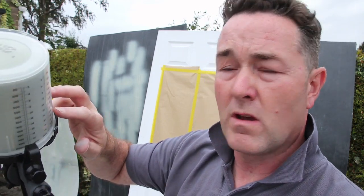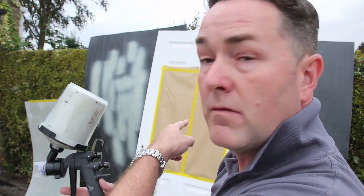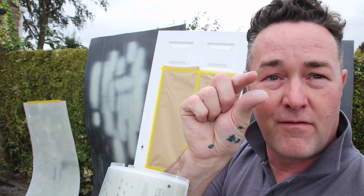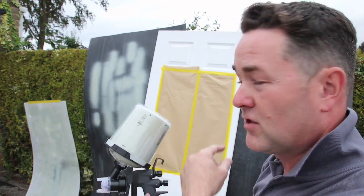I'd also like to show you how I can whip off this top and swap it for some more paint and swap the air cap, because that's the feature of this gun - it's all quick release. And all you need to do for cleaning out is wipe the needle. The air cap can be rinsed through with some water. It would be a case of putting some water in one of these pots and flushing it through. So there's the 3M gun - the Performance Industrial Spray Gun System. I'm going to try it on a door.